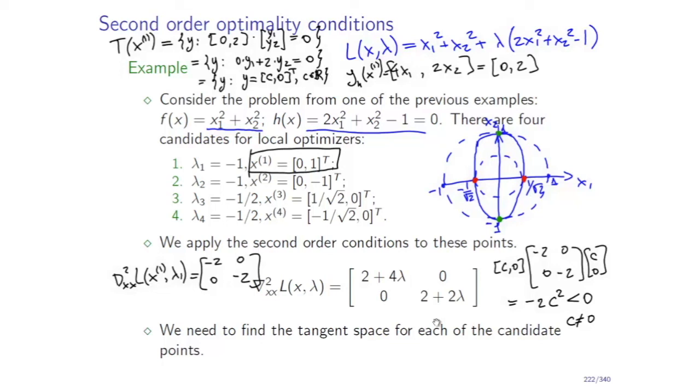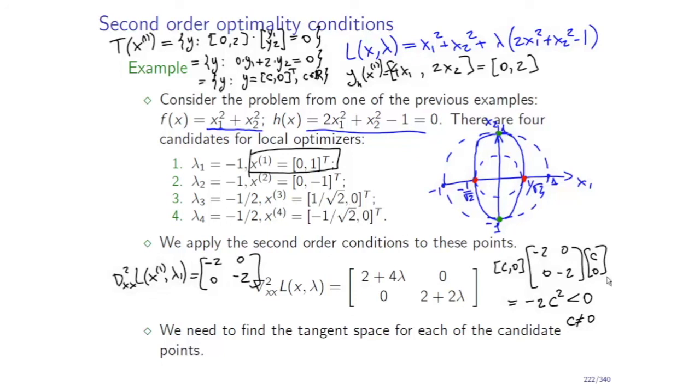So we can see that in this case we have the less than 0 product, therefore we have a strict local maximizer. And this is exactly what we had for this point from the geometrical illustration also. But in fact, we can also observe that the Hessian of the Lagrangian in this case is given by a negative definite matrix. So this inequality, y transpose times the Hessian of the Lagrangian times y is less than 0 for all y not equal to 0, holds for any y, including the y's in the tangent space.